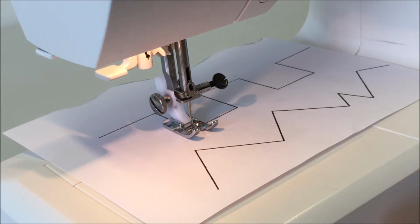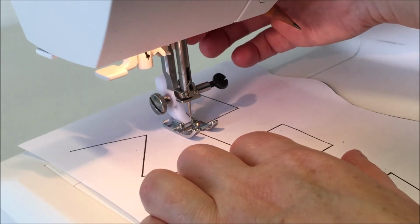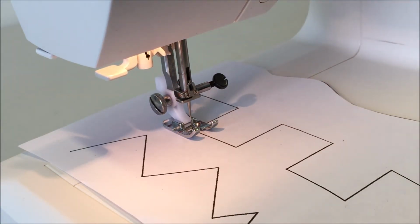So by using this technique you can actually get a very accurate and very clean, crisp point, which is not so important if you're doing regular work, but if you want to do something in a very fine fabric, working in bridal wear or tailoring, it's absolutely crucial that you actually hit the mark. And I feel that if you learn these finer techniques early on, then your work will always look ahead and shoulders above everything else. Why wait 20 years to learn this? Might as well learn it now.